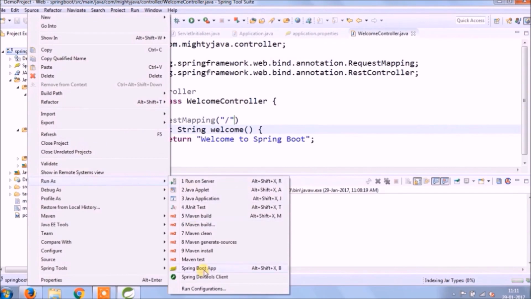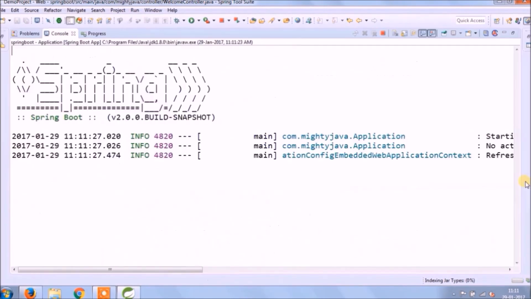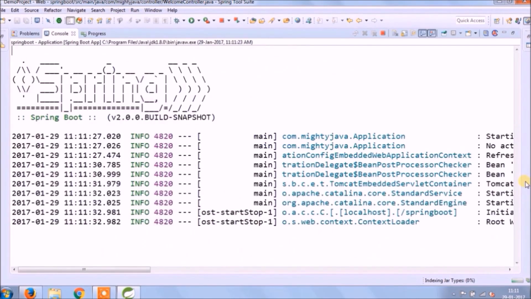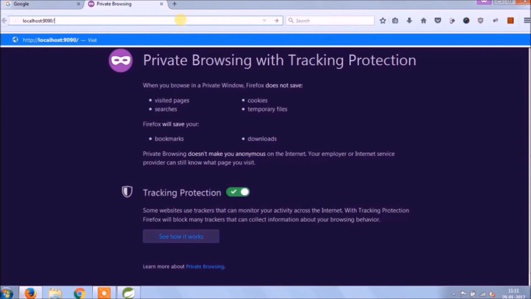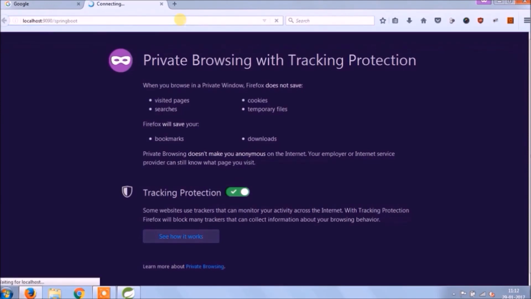Let's restart. It started. Let's open it in the browser. See, the message is coming.